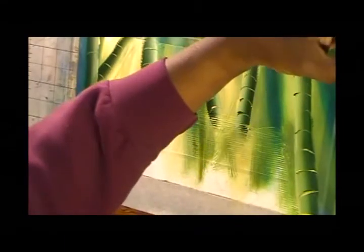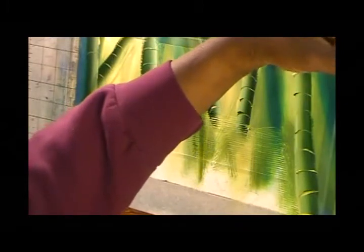Okay, alright, now that I've got those few done, okay, I mean you could even, let me show you, instead of me just talking about it. I'll use a brush that's a little bit on the ragged side. Maybe I'll use this here. It's a fan brush. Let's say you want to put a little detail into the bamboo that's a little closer to you.